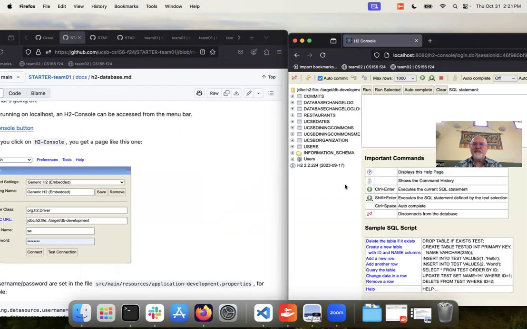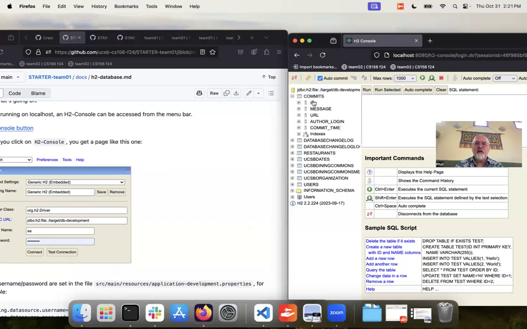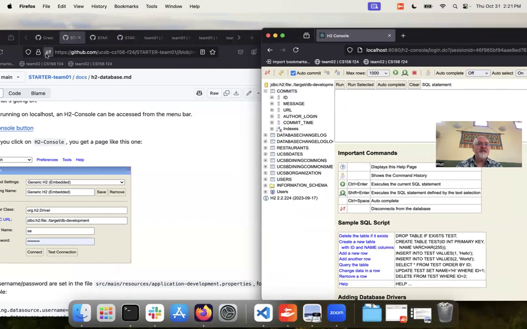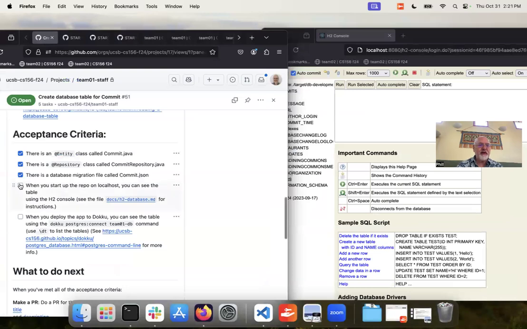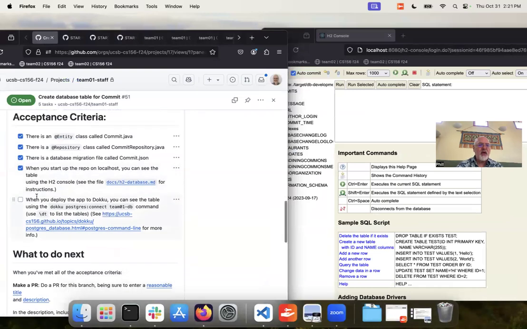Now, if I connect, there it is. And you can see that these are all the database tables I have, and I do have a commits table, and it has fields ID, message, URL, author login, and commit time, just as we want it. So this acceptance criteria is satisfied, and now we want to deploy it to Dokku.